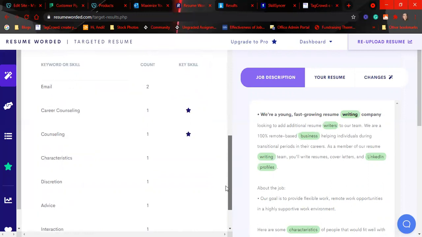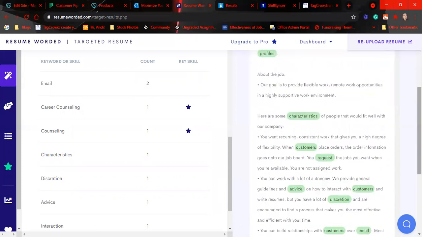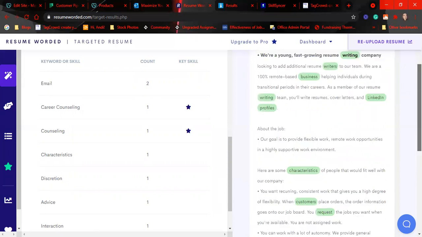So, on those, there may be a reason, and it also may mean that this isn't a good fit for you if you're getting these really, really important key skills that aren't showing up on your resume. If you're like, well, it's not on my resume for this really good reason, then maybe the position isn't a good fit for you. Or if you read it and realize, well, you guys are using terminology differently, but you're meaning the same thing. So it's a good way to just evaluate that.